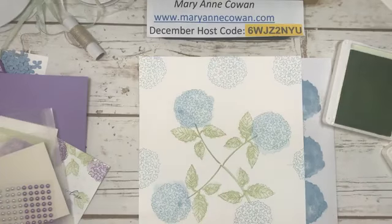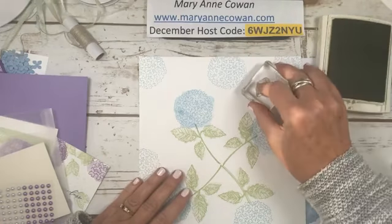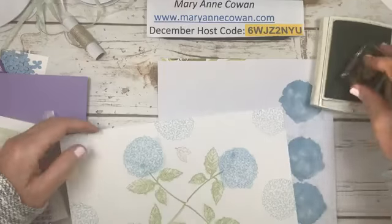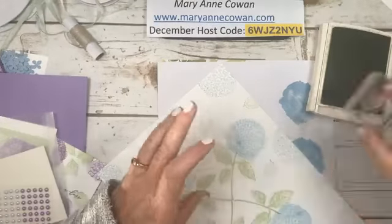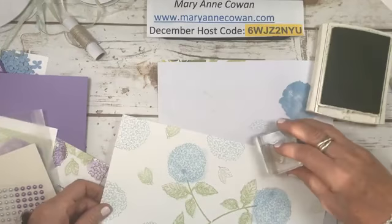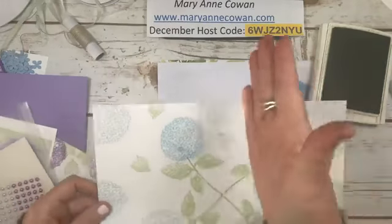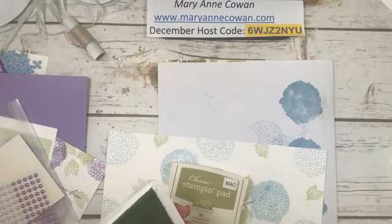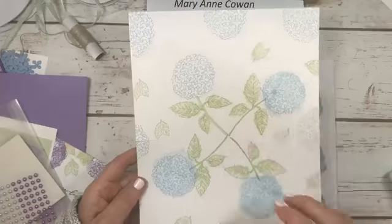Now while I have this out, I'm just going to do a couple of the leaves and then that's enough — you get the idea. So then I go with my darker color and just randomly add some. I'll show you I added kind of splatters to one of the other ones. And then you would go for the filler with your soft seafoam again. I'm being really not careful — some of you might want to be more careful. Then you just go through and fill it all in. Then you cut it so that you have your four pieces, and that's where we'll start with today's project.